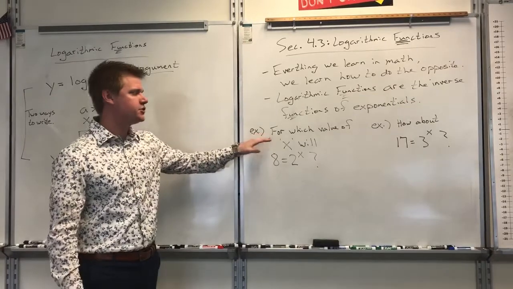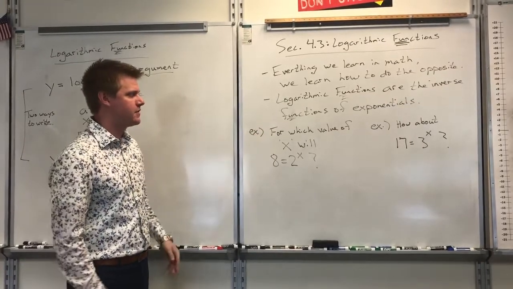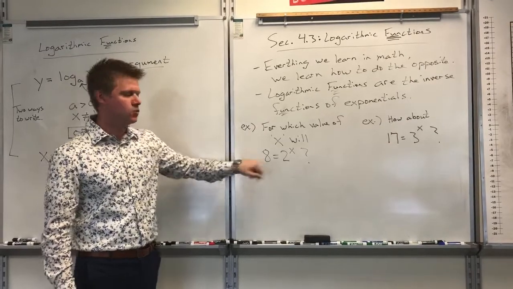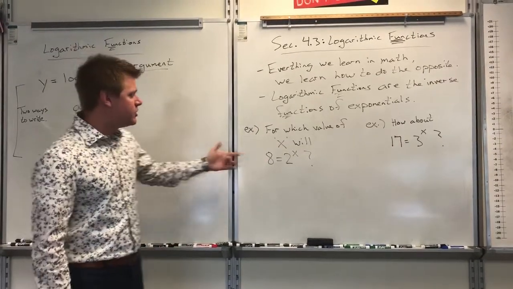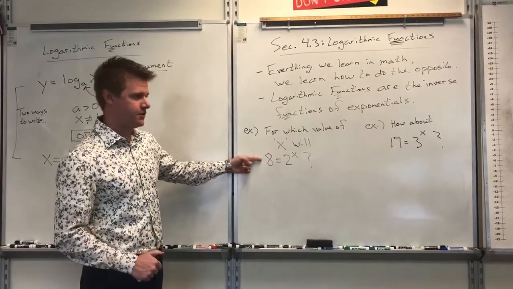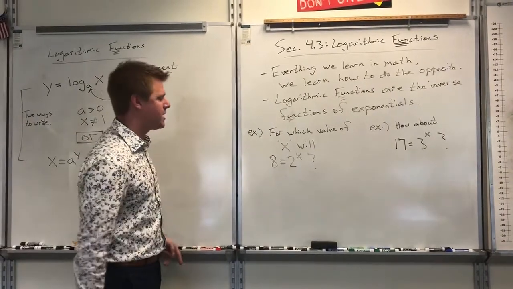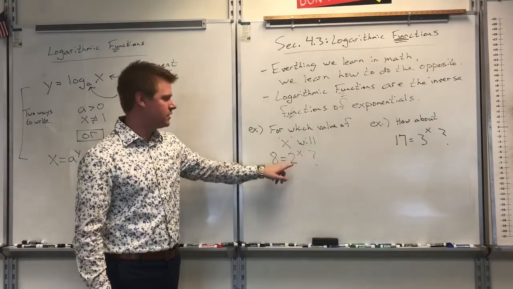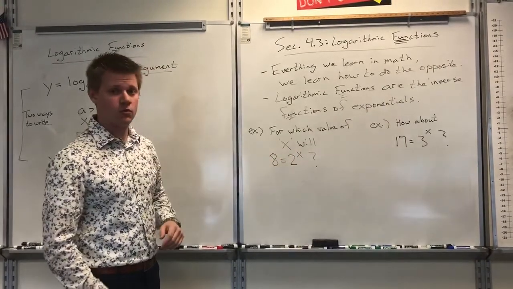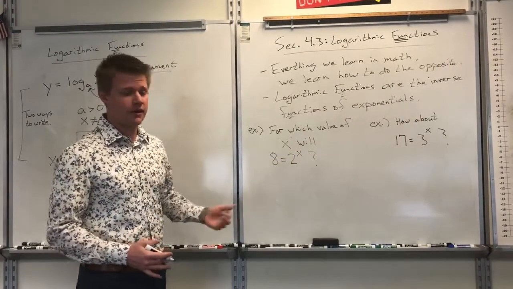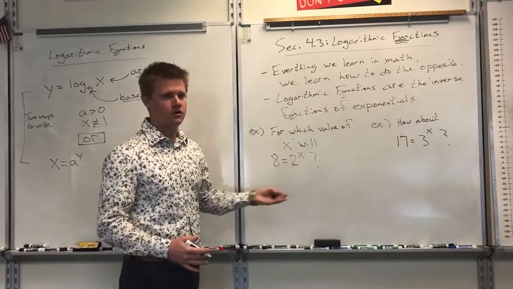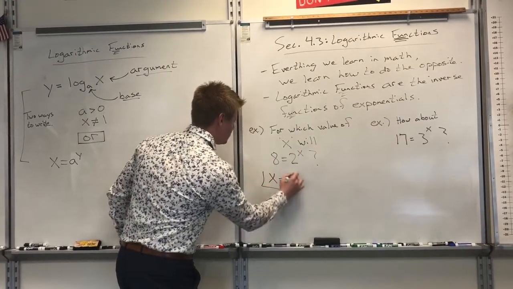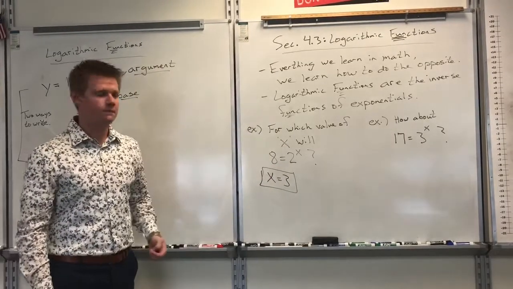So let's look at these two quick questions that I have on this board right now. It says, for which value of x will 8 equal 2 to the x power? So you can see we kind of know our final answer. So think flipping input and output. What I don't know is what exponent gave me 2 raised to that power to equal 8. And that's a pretty easy one to answer. It's 2 to the third power. 2 times 2 times 2 gives us 8. So the answer to that question is 3.